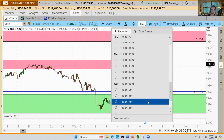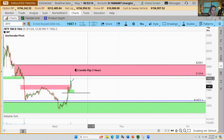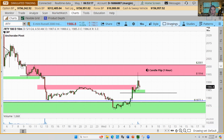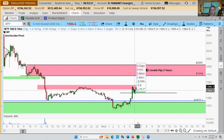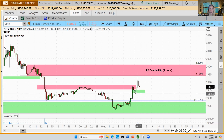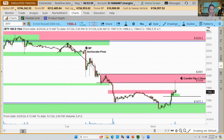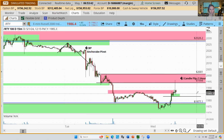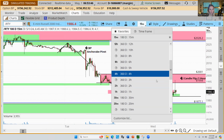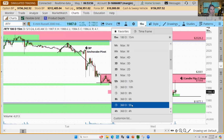Five minutes a little bit better for me. Let me just check the 10-minute. Again, adjust the time frame up or down till it makes sense to you. You can see the 10-minute as we adjusted it. Now we can see that this is that controlling breakout pivot to the upside that's holding up price. Therefore, going short below that, that would be our reversal entry. We'll just see a 15-minute. I'm going to wait for a little bit more confirmation just because we're holding this support here. You don't want to be too overly aggressive with your shorts, especially if you are dropping into a support level.